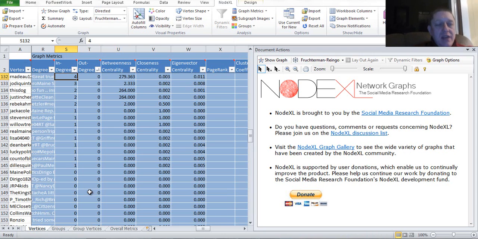136. Each of those is a separate vertex, especially when I make sure I'm looking at the vertices tab. A vertex is a synonym for a node. So I have 136 isolates. Now I have a new piece of information I can share. I haven't even started to visualize yet.